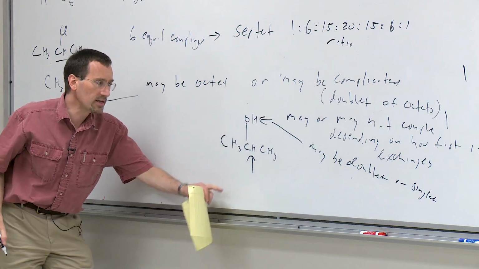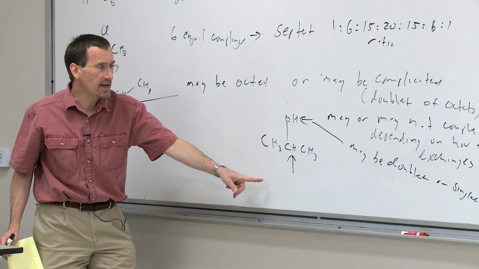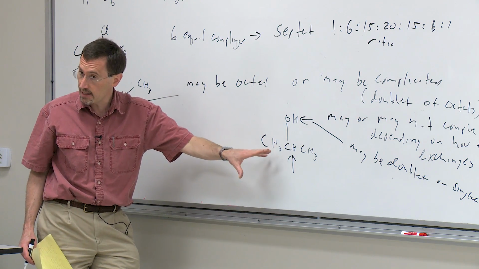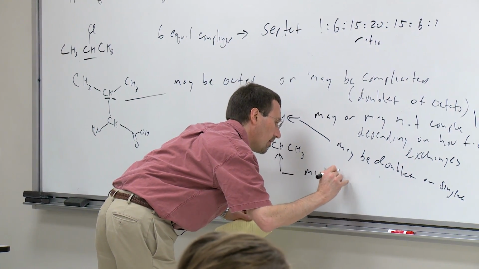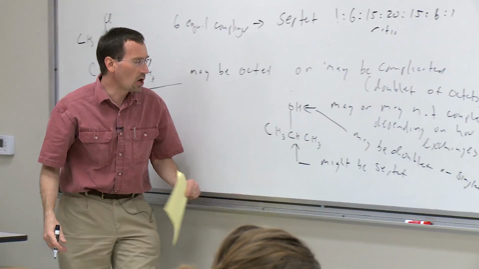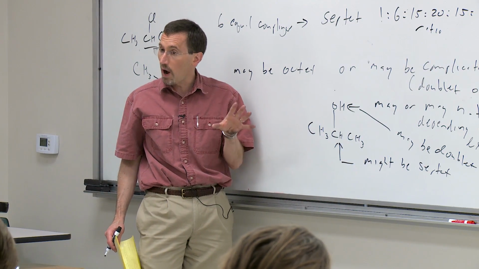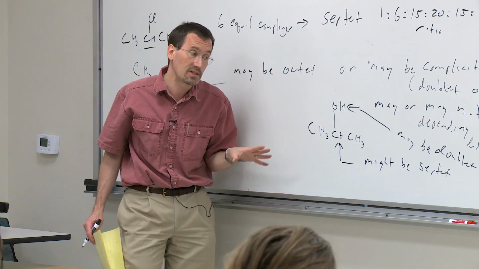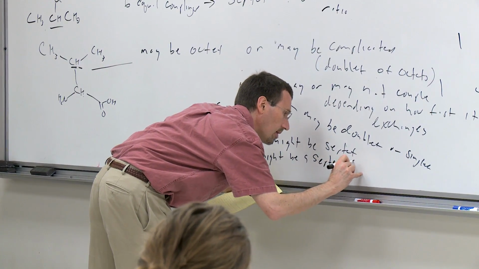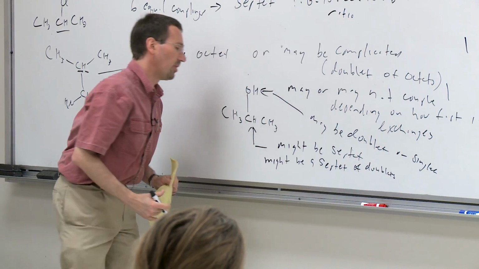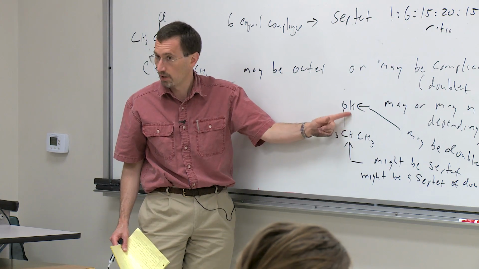And this CH here, in turn, coupling is mutual. So the CH, depending on whether the OH is coupling or not, might be more complicated than a septet, or it might be a septet. If it's exchanging rapidly, it might be a septet. If it's exchanging slowly, I would expect this coupling constant, the CH to OH coupling constant, to be a little bit smaller. So I probably wouldn't see an octet. I would probably see a septet of doublets, which would result from 2 unequal coupling constants: 6 7 Hertz coupling constants, and one that was a little bit smaller, maybe 5 Hertz.